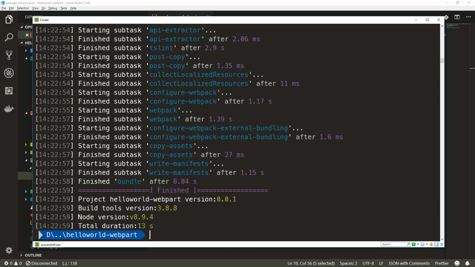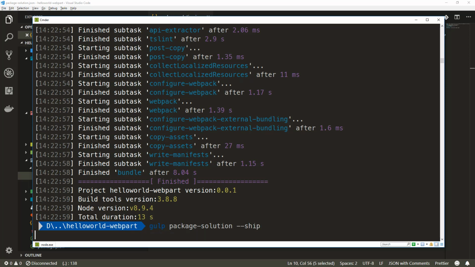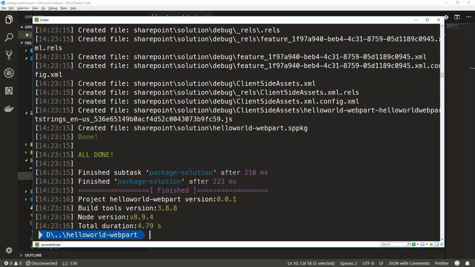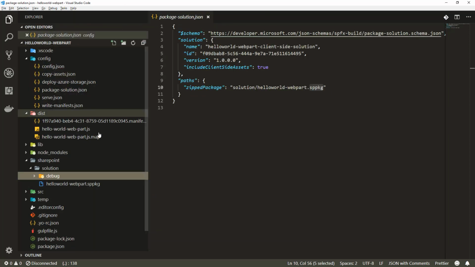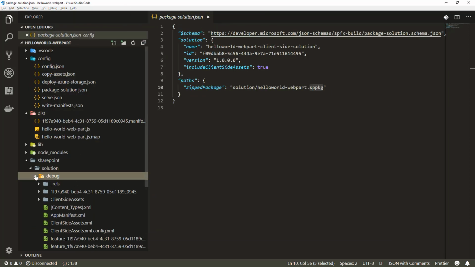And then we want to do gulp package-solution --ship. That's going to make sure that we are taking the include client-side assets setting in the package solution into account, and we're repackaging the sppkg file. So that file has now been repackaged. Let's quickly double check that from a debug folder perspective.